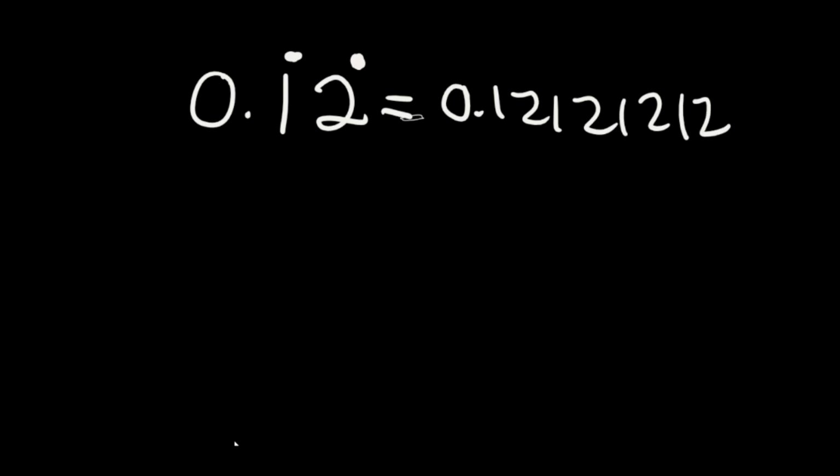Now we're going to learn how to identify this one here, 0.12 recurring. Both of them are recurring, which means we have a situation where it's 0.12121212, right? Remember the previous video, I explained how to identify 0.9 recurring as being equal to 1. Normally the question can come like that, or it can just tell you to please write 0.9 recurring as a common fraction, which in this case will give you 1. 0.999999 will just give you 1.